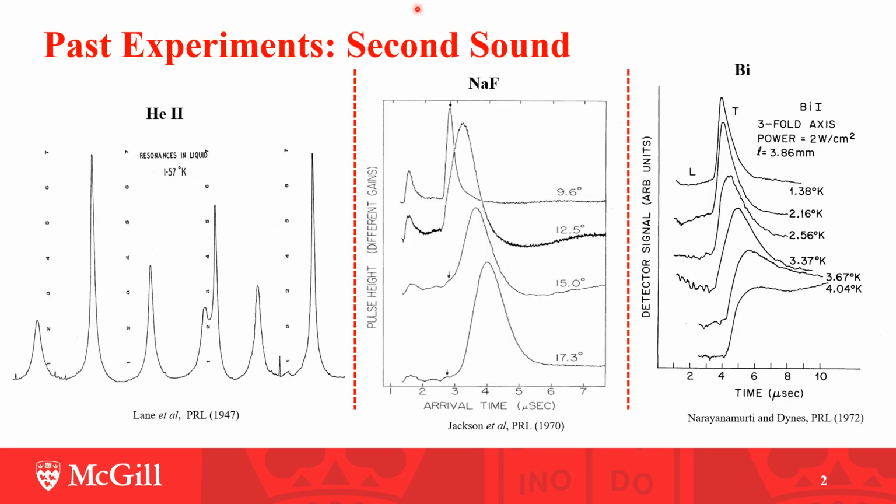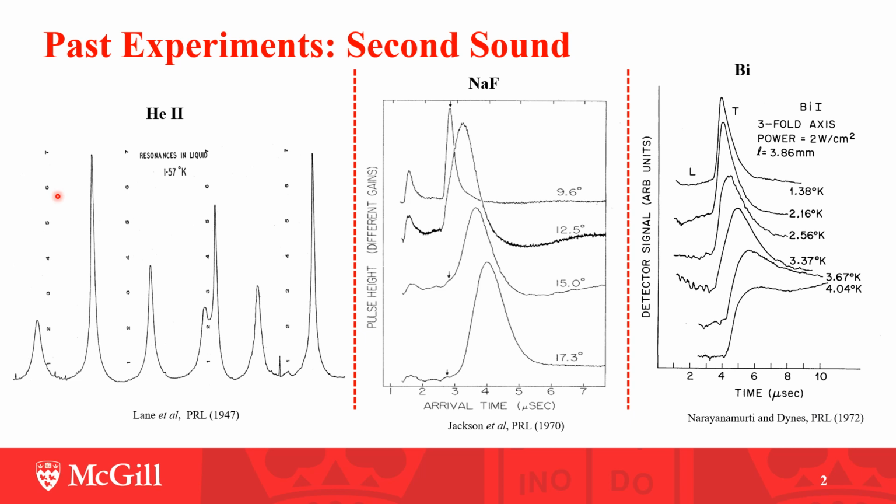Phonon hydrodynamics is an exotic phonon transport phenomenon. The signature of phonon hydrodynamics is called second sound, which was observed in superfluids like helium-2 and in a handful of materials like sodium fluoride, bismuth, and other materials. The earliest second sound observation was in liquid helium at a low temperature of 2.17 Kelvin. This is also called the lambda point.